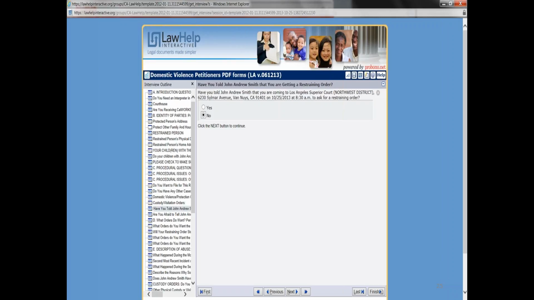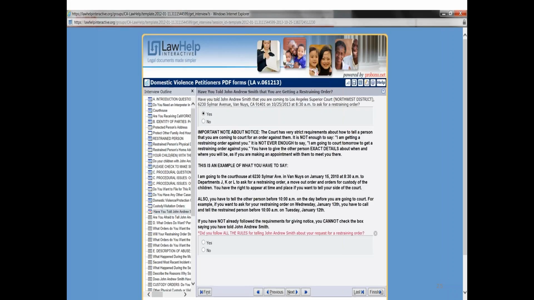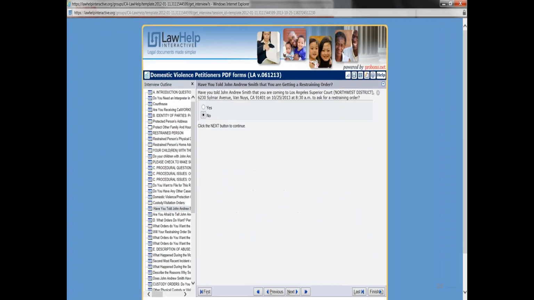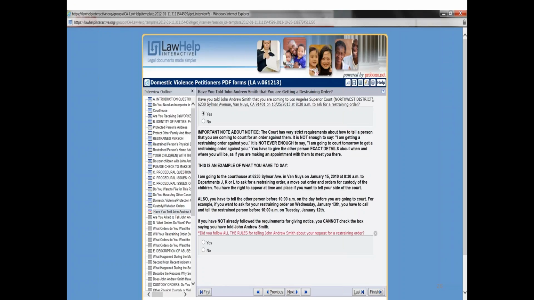If you say no, the program then, well, let's start off with the yes part. If you say yes, the program will tell you that you have to tell them specifically the location, department, date, time, and what orders you will be asking for, to be able to provide sufficient notice. And you can see we have an example of what needs to be said.